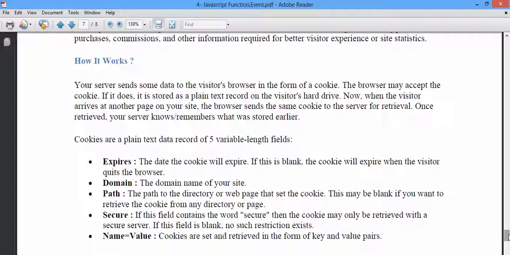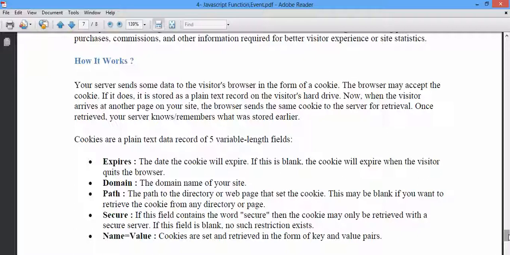But if the owner of that website has set the cookie's expiry to 10 years, and you keep using that browser up to that 10 years, then even though the cookie is still stored inside your system, because the cookie has expired, it will take you to the login page to log in again. Most sites don't even set their cookies up to a year.